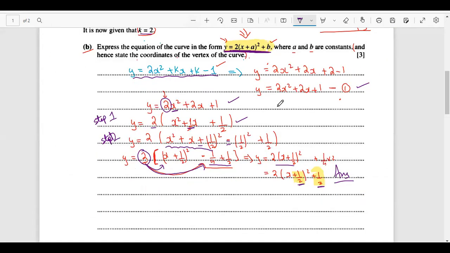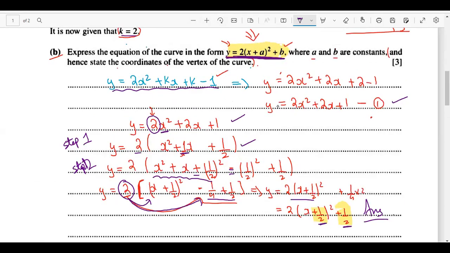All right. The next part of the question was, and hence state the coordinates of the vertex of the curve. Now we know how to find the coordinates of the vertex through a long method, right? If the examiner is saying, and hence state, it means that the values are obvious and you're just supposed to state them. So this is something we did not discuss in the class, but I'll tell you here, okay?